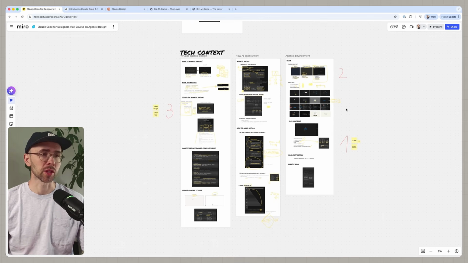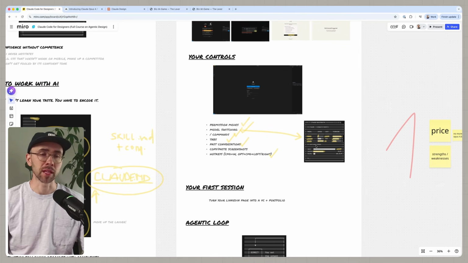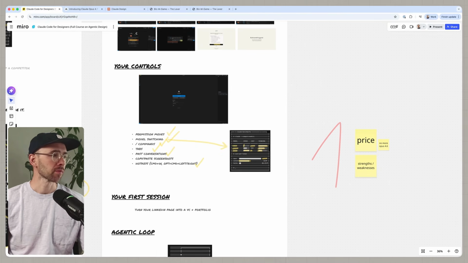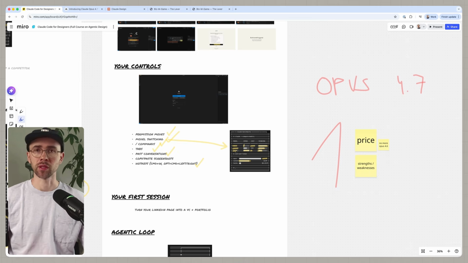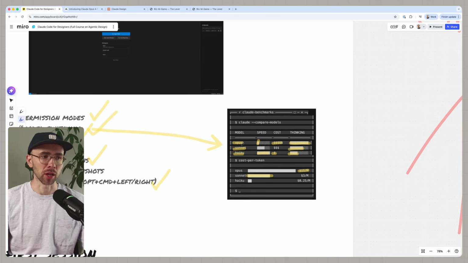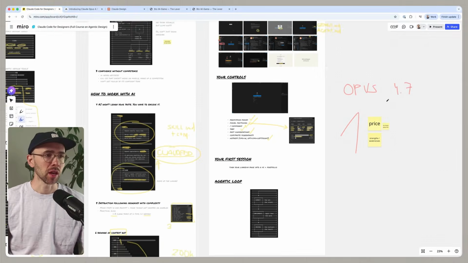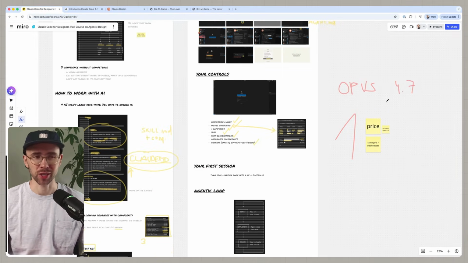And I want to talk about the 3 big changes. So the first change is that obviously Anthropic has released a new flagship model called Opus 4.7. So when I was recording the video and also when the video came out, Opus 4.6 was still the flagship model, which is their best but slowest model. And now Opus 4.7 has come out. So that's, I would say, the smallest change.